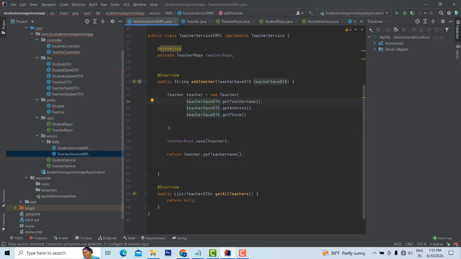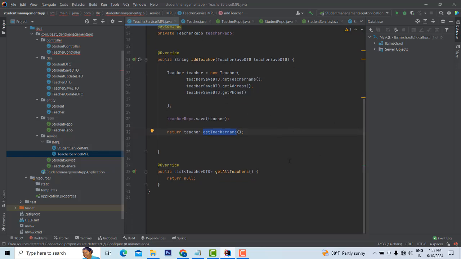After that, all the data is coming as an object in this entity format, the teacher entity. We have the repo, which calls the save method with this object. You have to call it. After the operation is done, we return the teacher's name. If that record is successfully added, you return teacher get teacher name, meaning the teacher name will be returned. That's the thing you have to do.